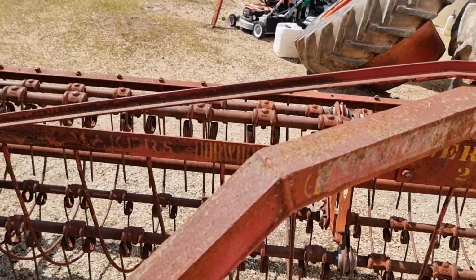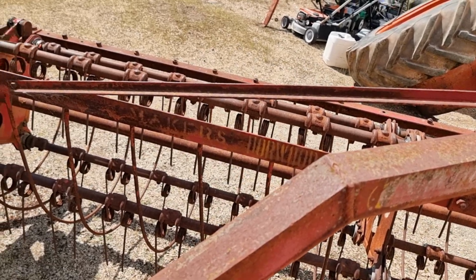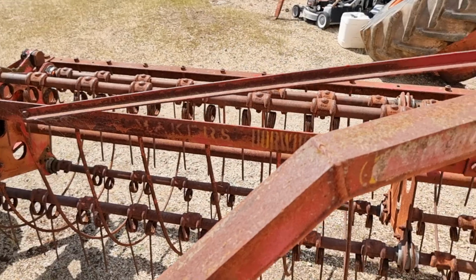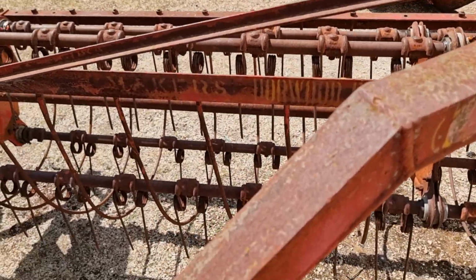Your hat's not tight. Oh, here. I'll put it back on your head, but I'm not tightening it up right now. It's pretty tight to me.